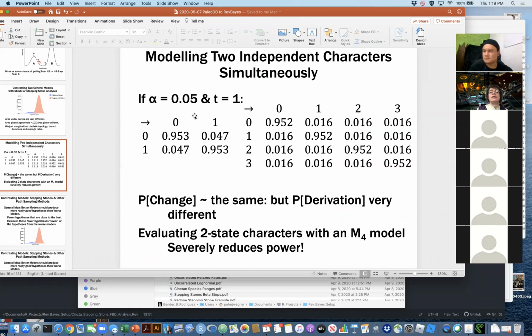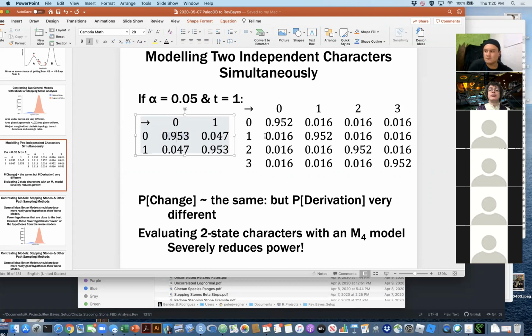So let's say we have an alpha, which is going to be our expected rate of instantaneous character change, and a time of 1, and we have 2 states. If you look at Paul Lewis's paper from 2001, this is actually the example he uses. Keep in mind, this is going to be based on net change and net stasis. So what this is giving you here is the probability of going from 0 to 1, either by going from 0 to 1, or from 0 to 1 to 0 to 1, et cetera, et cetera. Basically, the probability of any odd number of changes. Net stasis is basically the probability of no change or any even number that would take you right back to where you began. So that's just what the MK meant, to summarize it really crudely.